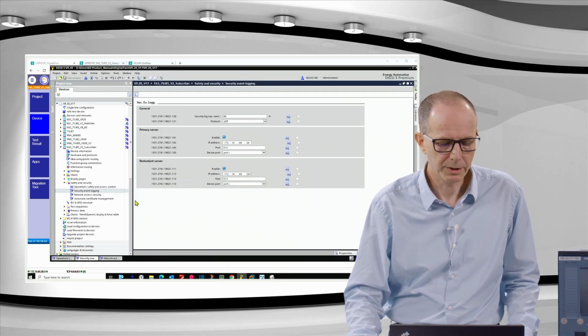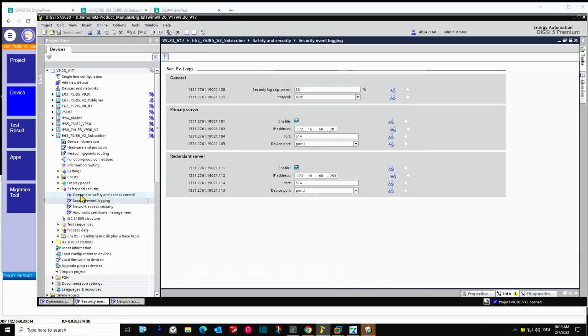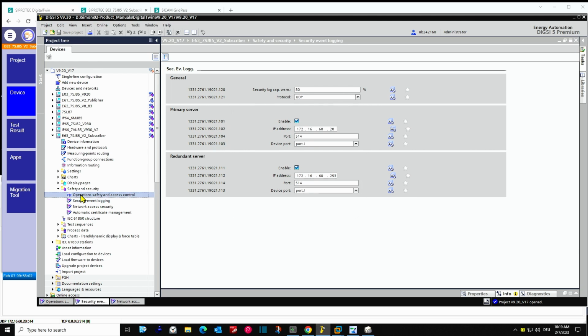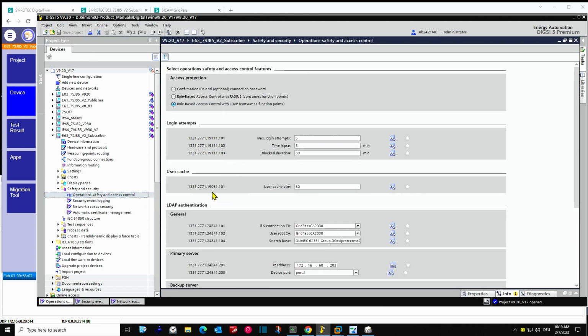our configuration in Dixie. Under Safety and Security you have the operational safety and access control. As I explained before, you select role-based access control, and here under LDAP authentication you can select in the drop-down the CA that signed the LDAP certificate for the LDAP secure communication.